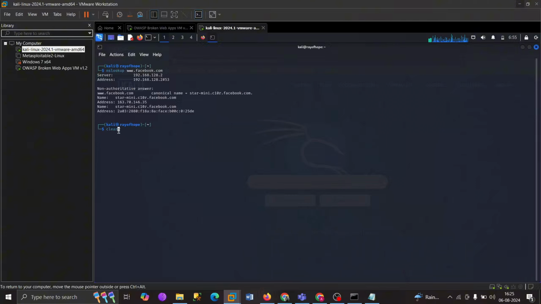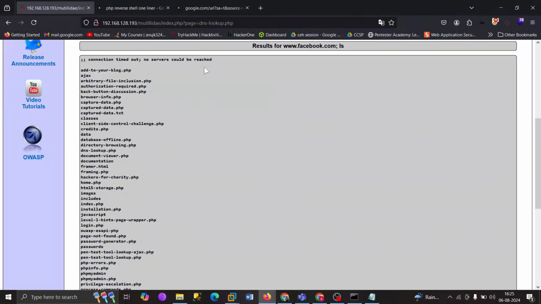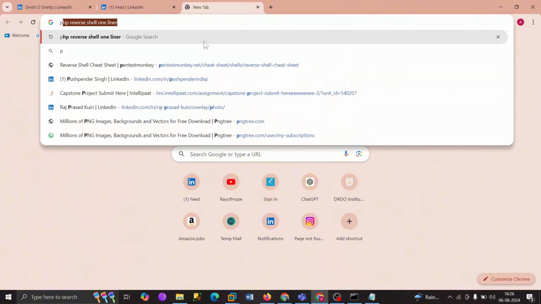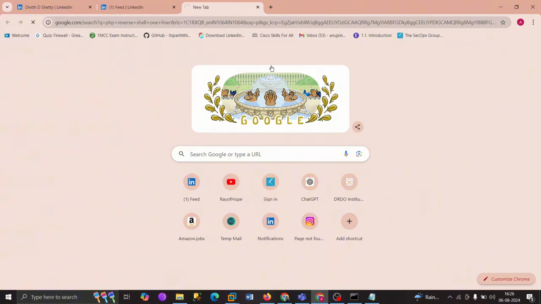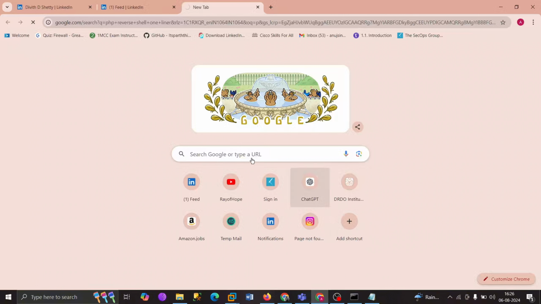Sometimes this Firefox runs slow, or it could be my network is too slow.